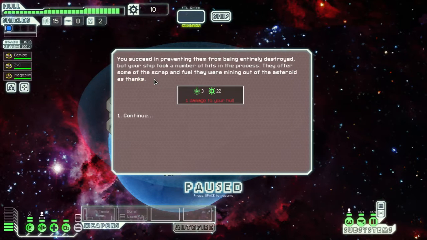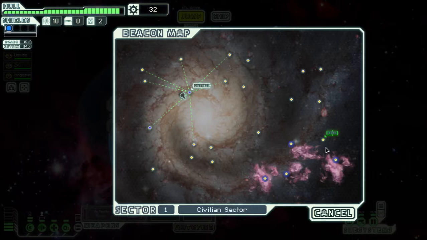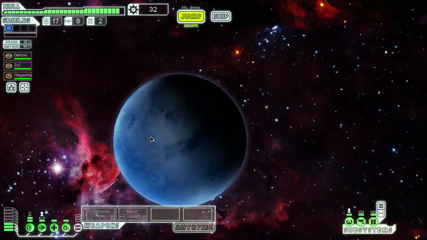I guess we'll try to help. You succeed in preventing them being destroyed, blah blah blah. They offer some scrap and fuel. We took like 5% damage and we're on fire. Holy shit, but hello. ZXC, go in there. I don't actually want to kill him just yet. He can die later.